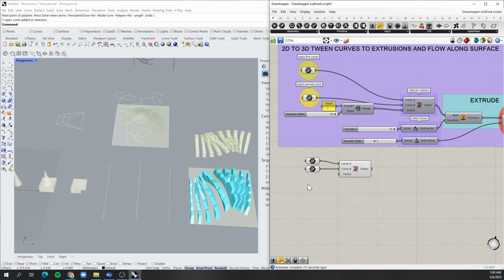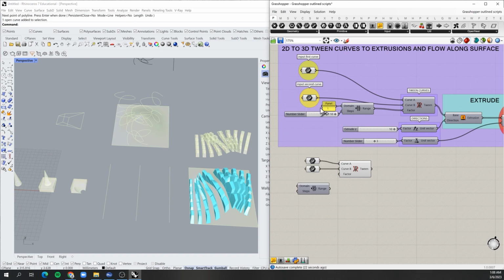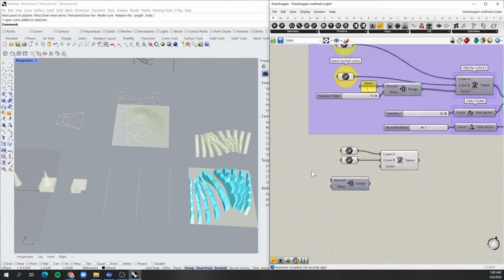So what you want to do is do a range. So the range, the domain is 1, which is that factor. 0 to 1 right now, but you can just type in either 1 or have the little panel.